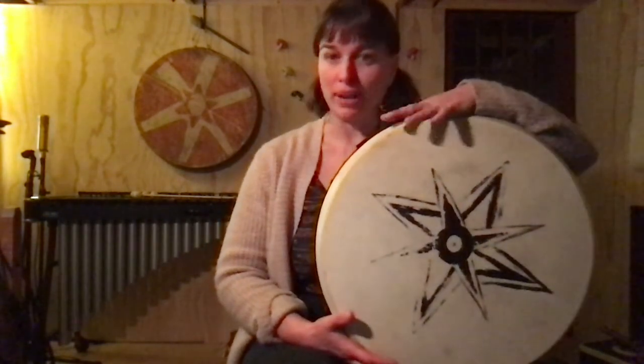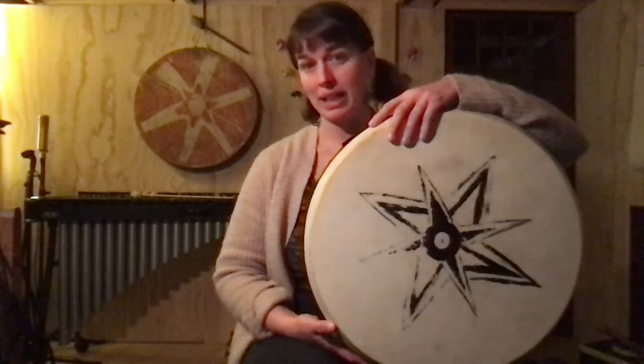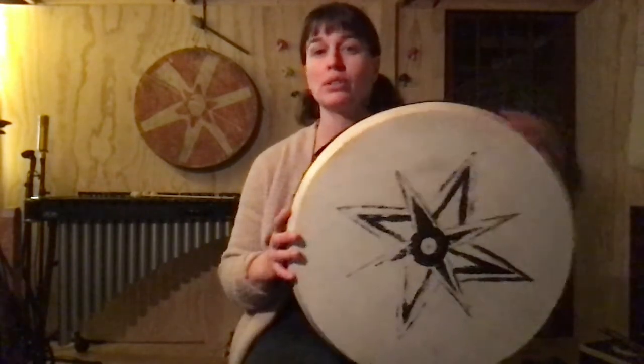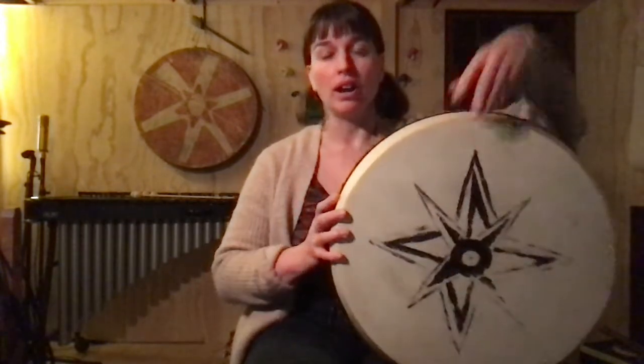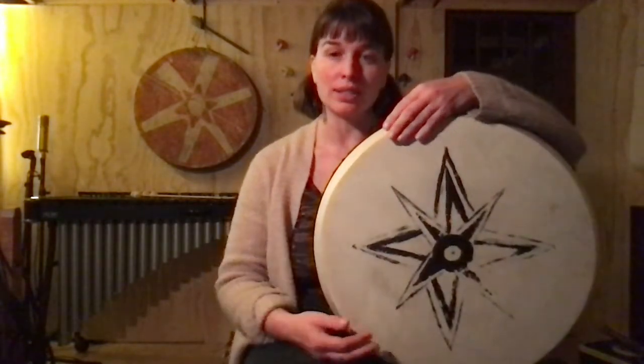So this is my frame drum. I'm going to be teaching this in the lap style position. That's the position where I'm sitting and the drum is resting on my lap. If you do know the upright position, which looks like this, where you hold it underneath and play, and you know those strokes already, you're very welcome to use those strokes for our class, but this is the technique I'll be showing on here for a basic technique.